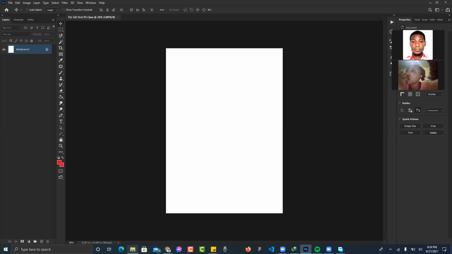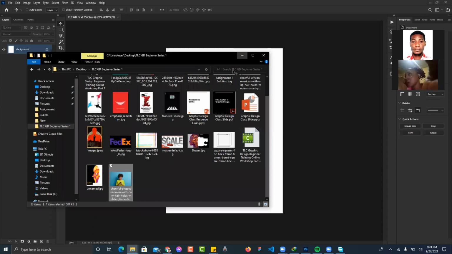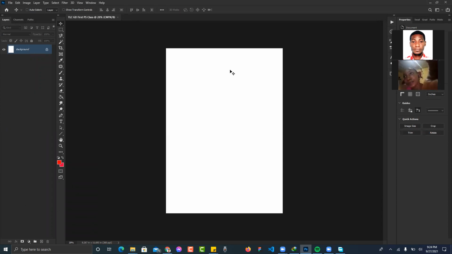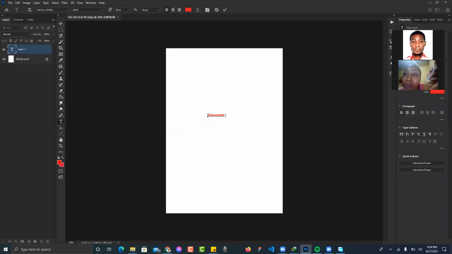So let's bring in the image you just downloaded. You know what, before we bring in that, again, here's the move tool, and the shortcut to that is V. So the idea is, if you use another tool, say I've used the text tool and I've written my name, as so, I must always go back to my move tool. Whatever you do on Photoshop, always go back to your move tool. Otherwise, you might find yourself doing things you don't want to do.